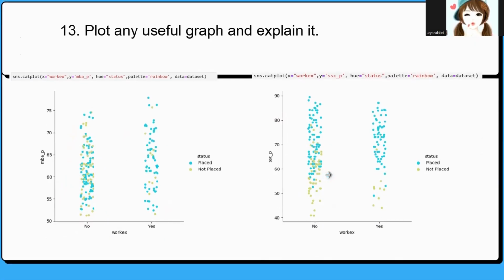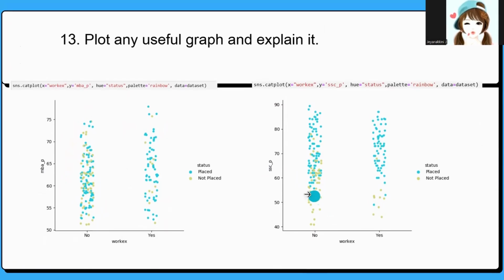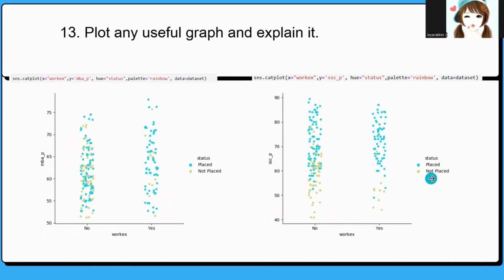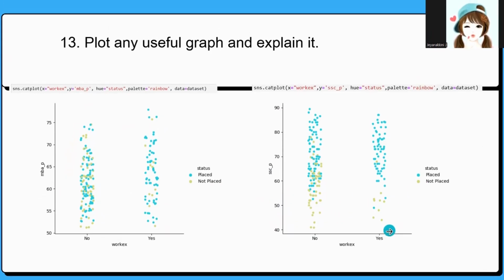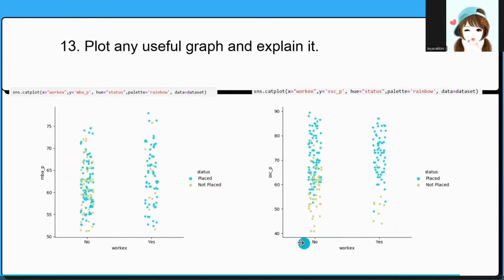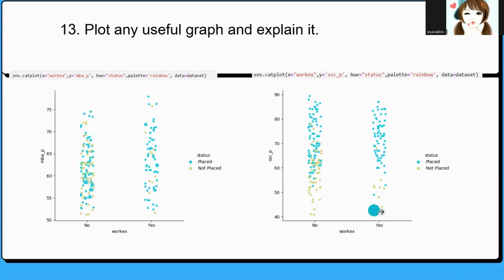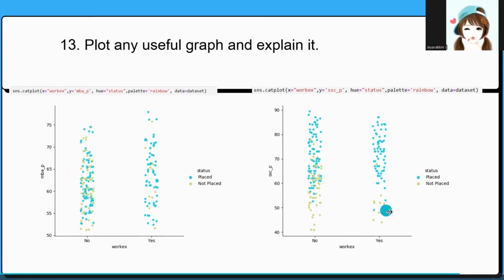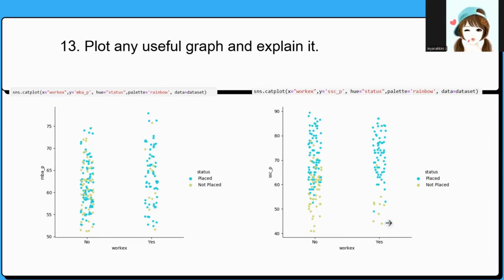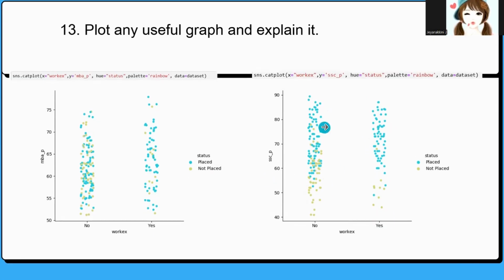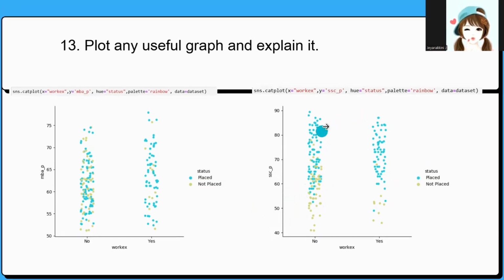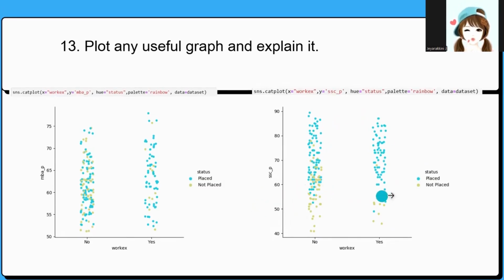But when we take a look at their 10th percentage, we can see that in this lower area, students who do not have work experience and who have done poorly in the 10th standard were not placed. And even if they have work experience, see, we have some who all have work experience, but their average 10th mark is very low, and even with the work experience they couldn't land a job. This graph actually tells us how important our earlier academic performance is, because all the students who are placed are strictly above 60 percentage.